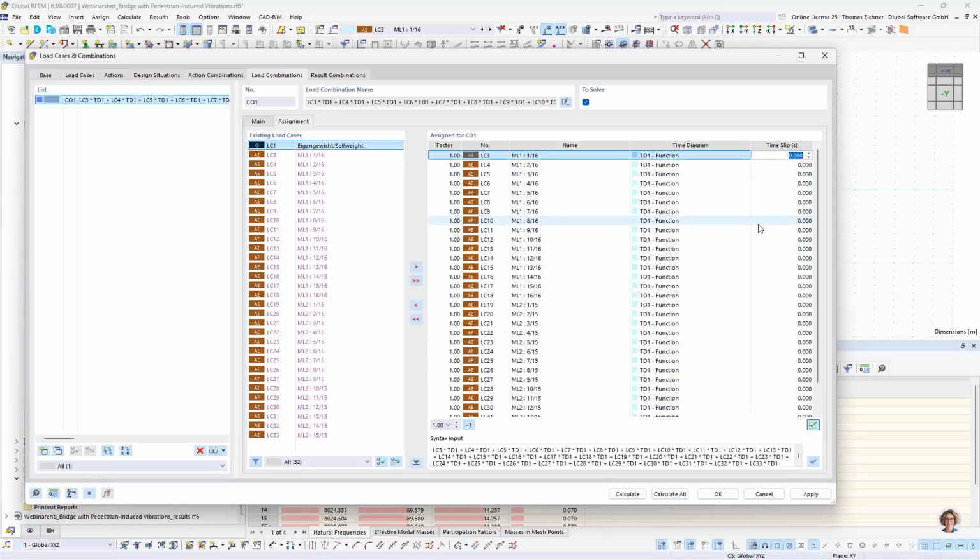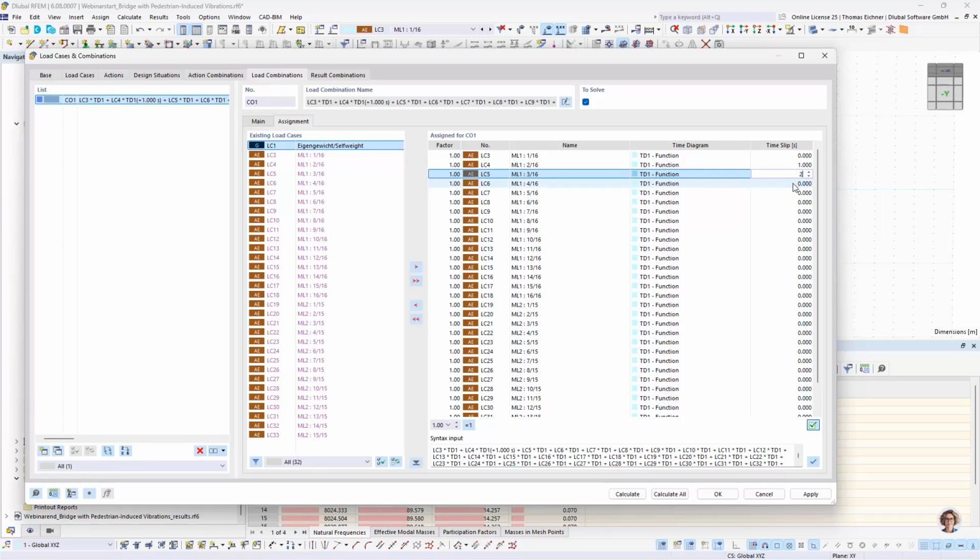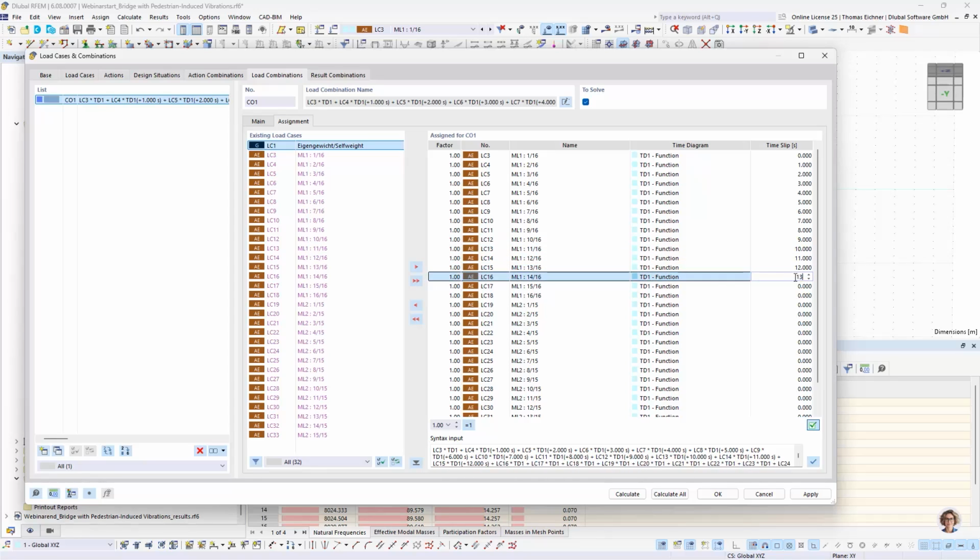Now I will just go. The first right foot is at 0 seconds. Then we have the second right foot at 1 second. Well, there's always 1 second between them, right? So we will just go here and fill it up to 15. Then our first left foot starts, and the first left foot starts at 0.5 seconds. Then we just need to increase that always by 1 second again.